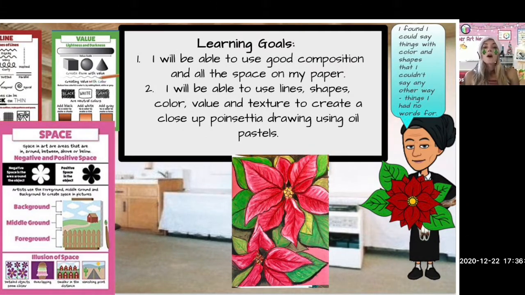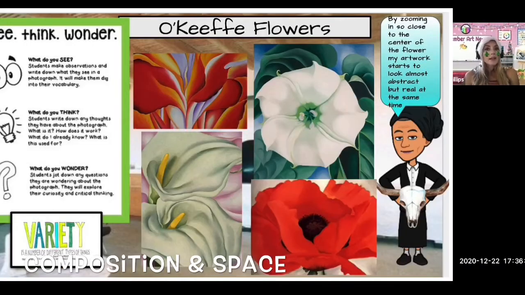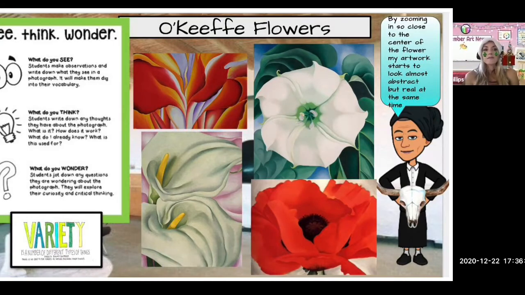So our goals are that we will learn how to use good composition and the space on our paper, and that we can use lines, shape, color, value, and texture to create a drawing of a poinsettia inspired by the famous flowers that Georgia O'Keeffe drew. So let's take a look at some of those amazing paintings.